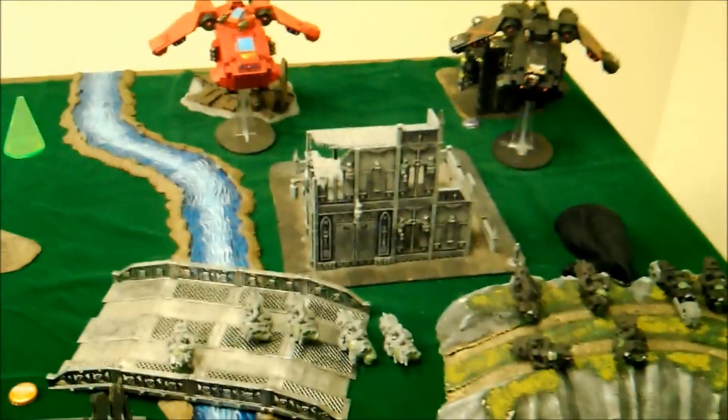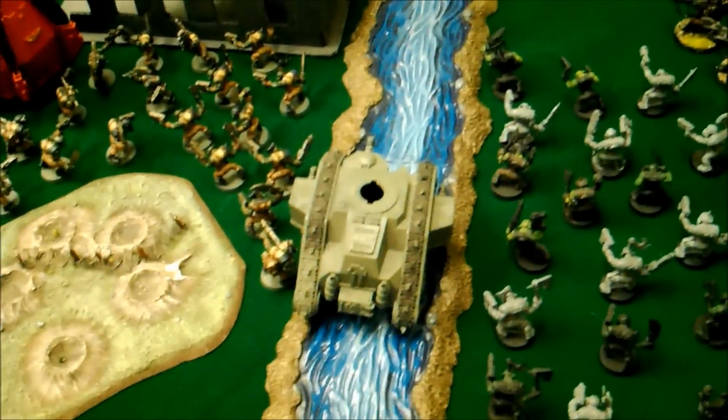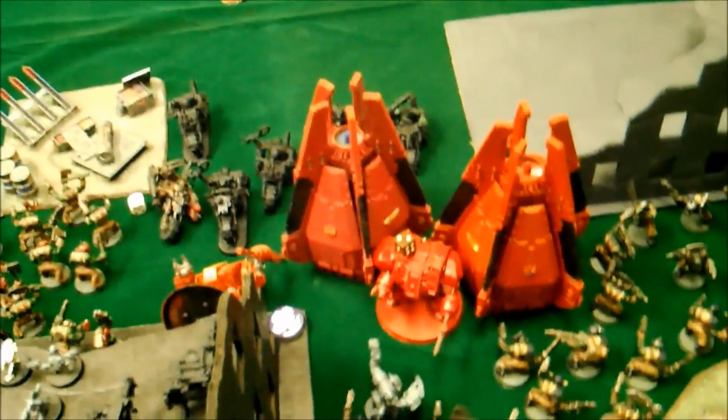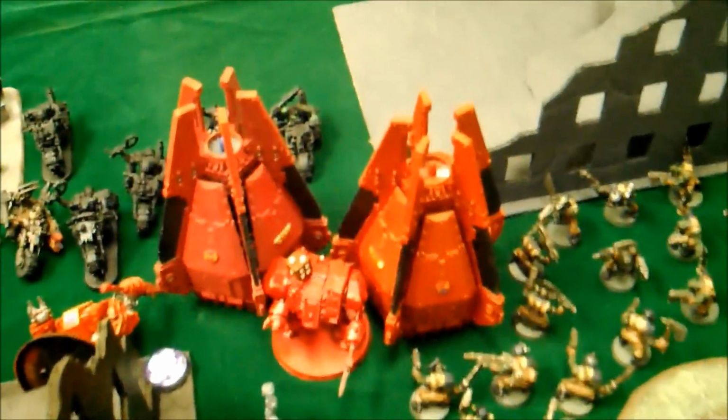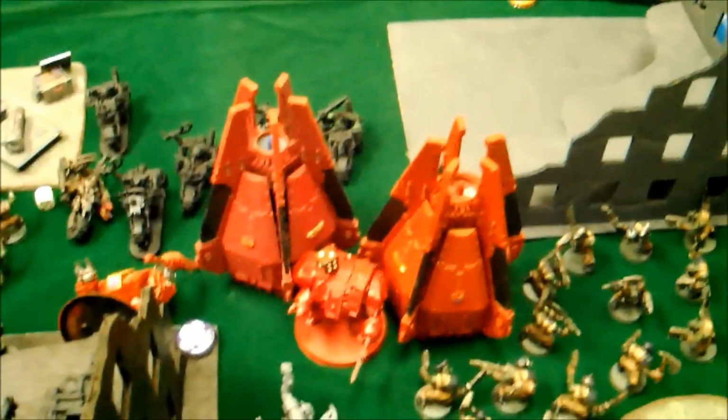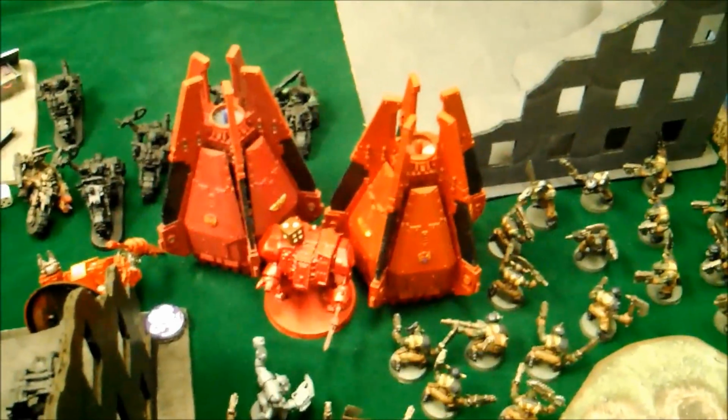Let's see, in the shooting phase, I attempted to Grot Riga my looted wagon. It didn't work, so he's still immobilized. We shot with the Ludas at this Furiosa right here, and again, my Ludas just kick butt. I mean, I don't know how I managed to do it.